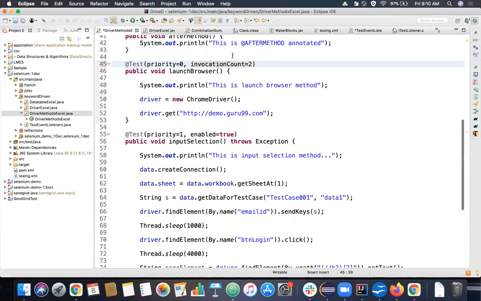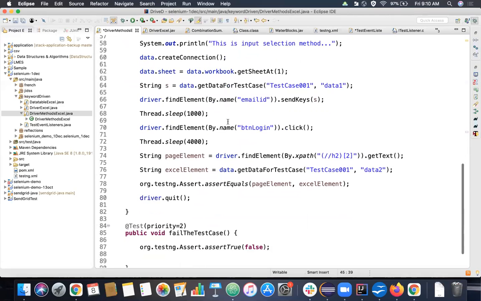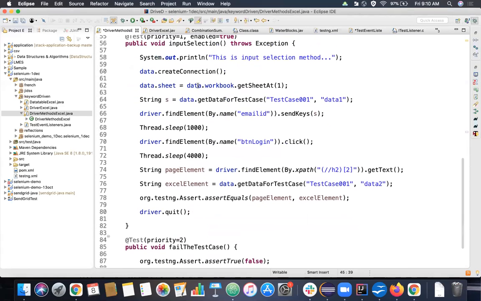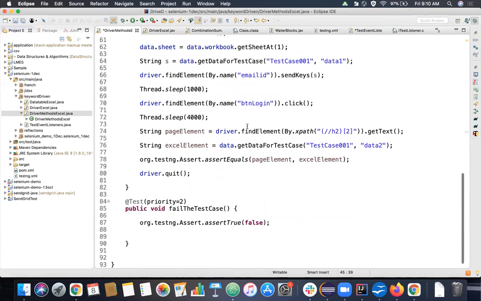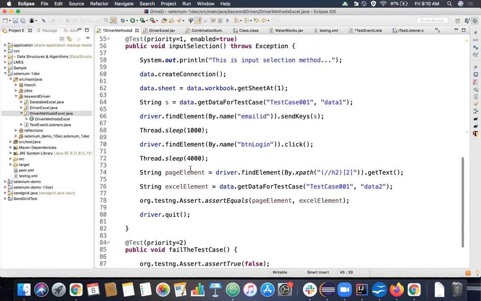Let us say we put invocation count 2 here in this input selection, but we click the submit button and it navigates to the second page, the submitted page. If we try to invoke this method again and driver.findElement by email ID and all, it will fail, because the page is now different.